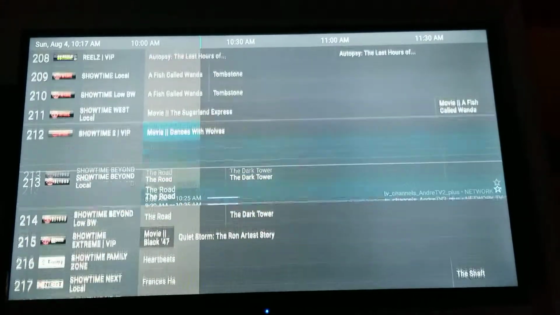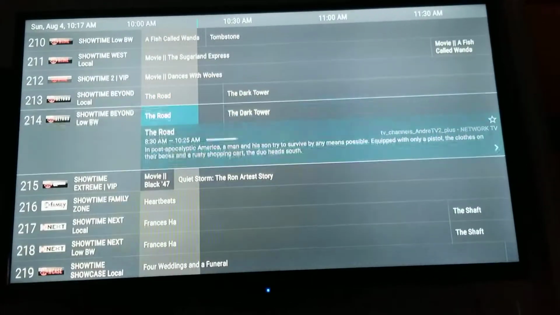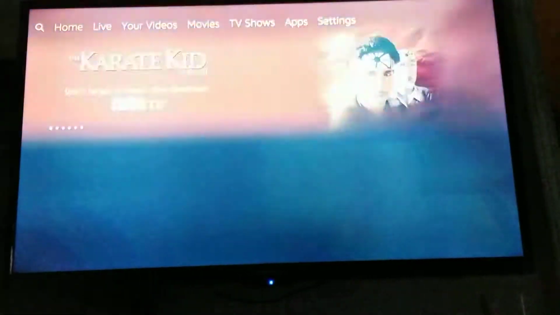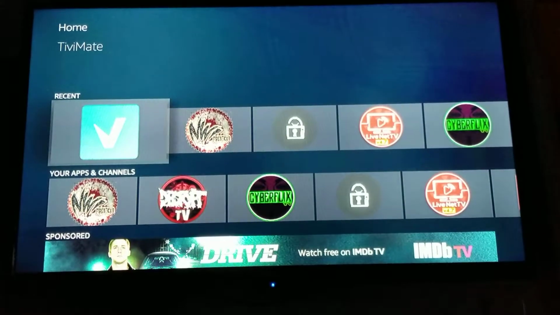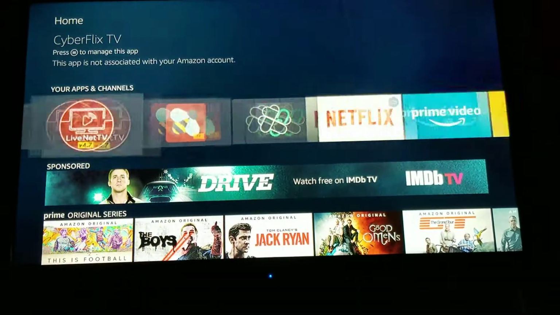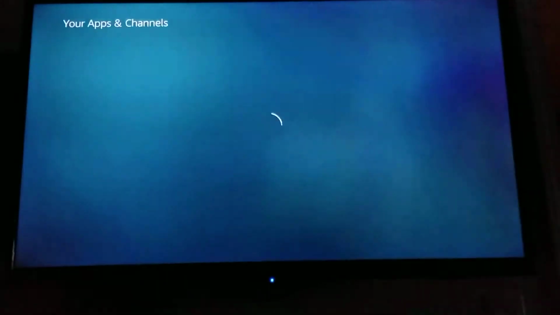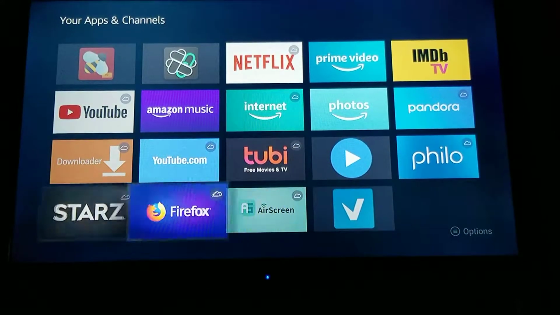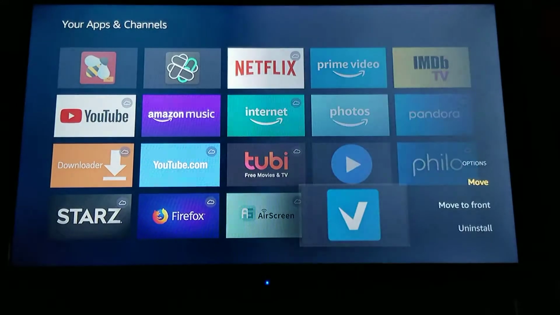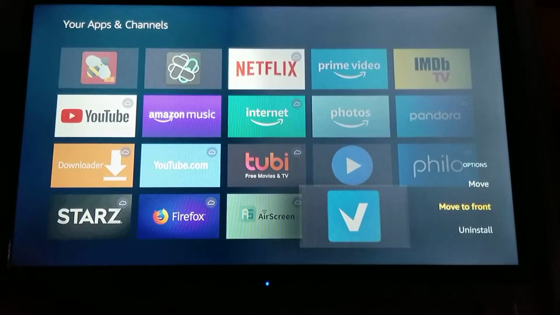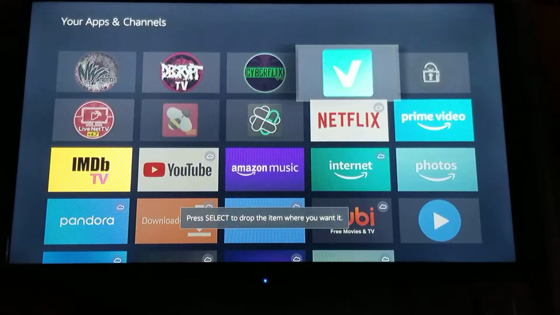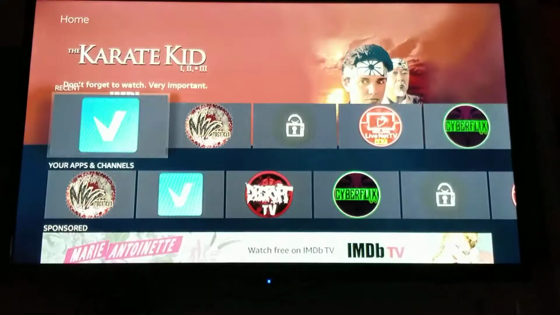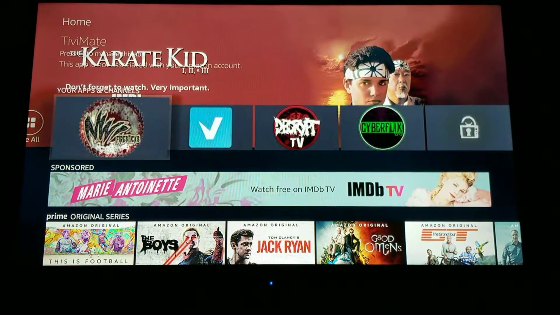I prefer it over the other application, but that is how you set it up. That is how you use it. When you look at it from home, it'll be called TV Mate right here. Unless I tried to mod it and change the name, if I want to move it anywhere, I can go into that end of my setup, hit the three-line button, and then move it wherever I'd like. So this way it's on my home page as my second thing.